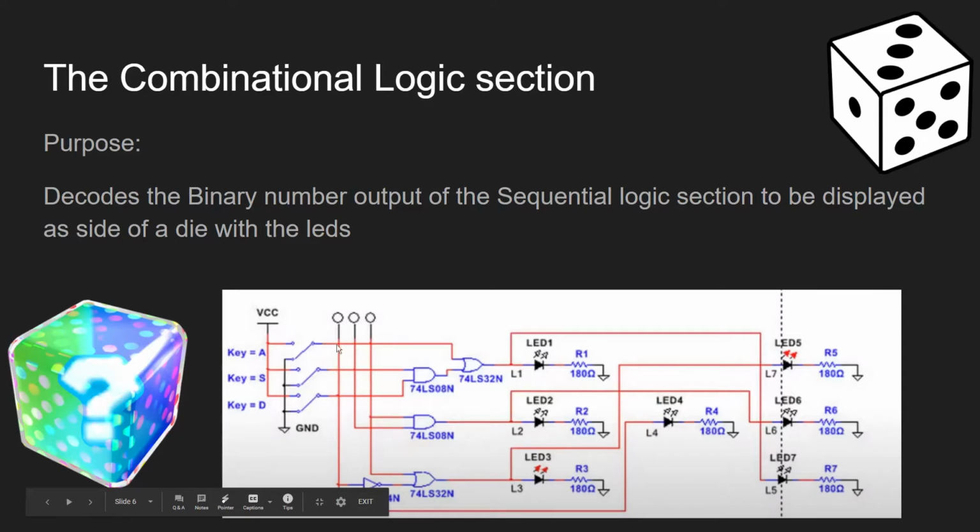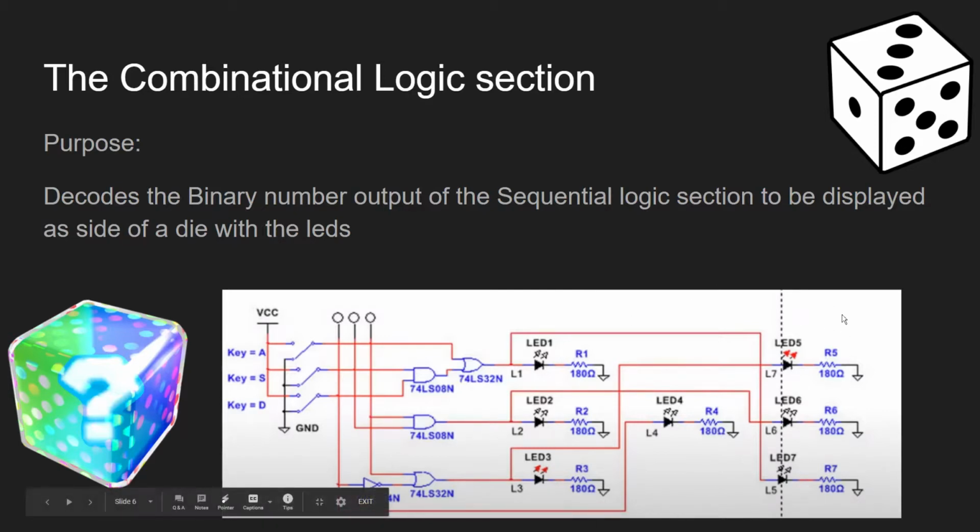And how we prevent 0 from happening, since there's no such thing as a 0th side of a die, is that, alright, so imagine all of these are just 0. Well, I mean, they are because they're set to ground, and so this 0 goes through here, 0 goes through here. We end up outputting a 2 actually, because the 0 or the low is inverted here, and then it goes through the OR gate, meaning that a true is output, and it's connected to these two LEDs. So a high is output there, and the LEDs get lit, so it just puts out a 2. And that increases the likelihood of a 2, but, you know, we don't care. You'll be fine. You'll live.